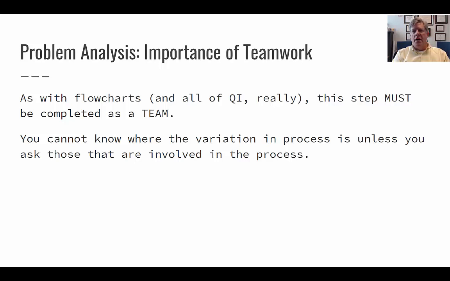With all these methods, teamwork is critical. You need a team to be able to develop your flowchart because you have to understand how everybody experiences the process that you have. And in this case, with variation, it's even more important to involve the team because everybody's going to vary in their implementation of the process, and you need to understand the extent of that variation. You can't know where the variation is unless you ask all the people involved in the process.